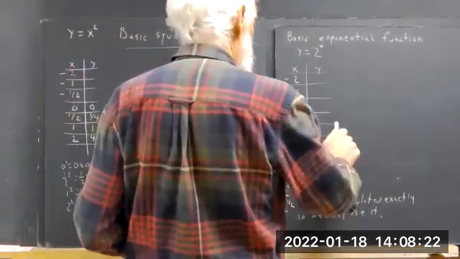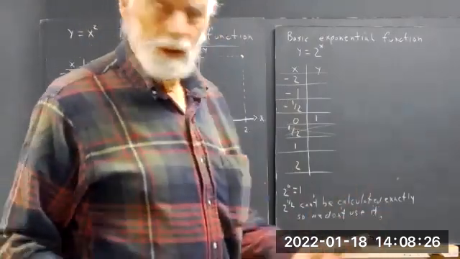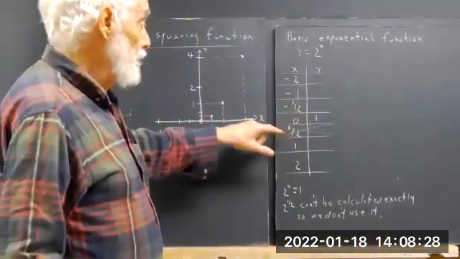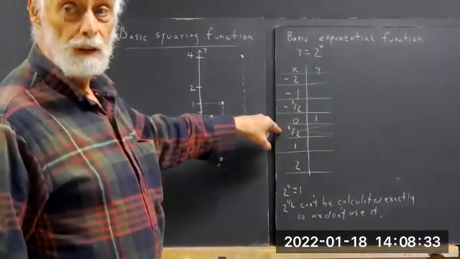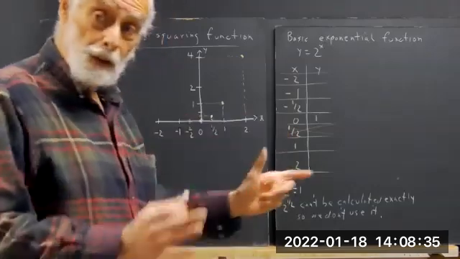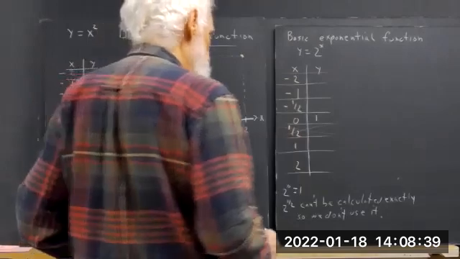I'm just going to say, omit this. It doesn't mean that 2 to the x doesn't have a value for x equals 1/2. It certainly does. We just don't know exactly what it is. We narrow it down as far as we wish. We'll never know exactly what it is.